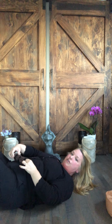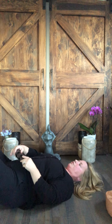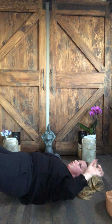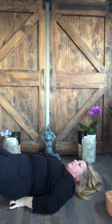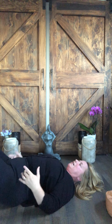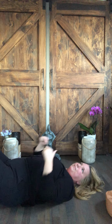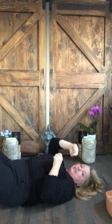So you're going to create this position, so do the same as myself. You're higher on the left side, lower on the right. When you come down onto it, of course it's going to feel a little strange because you've got something foreign under your sacrum, but try to feel like you are getting that diagonal line going right through the center point. You're going right through S2 right in the middle.